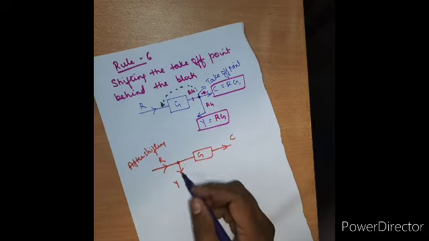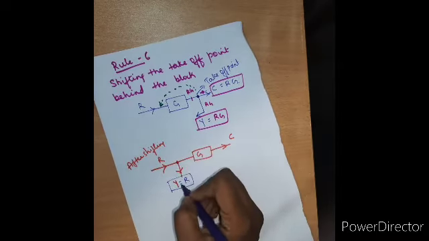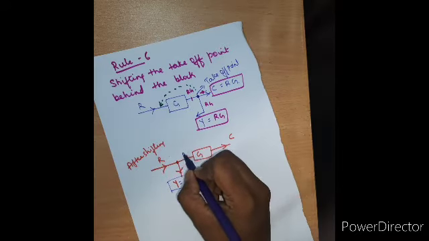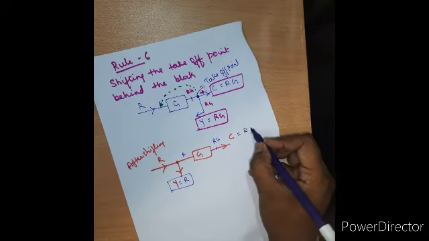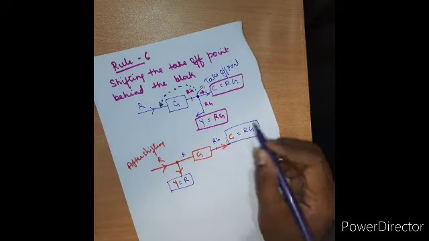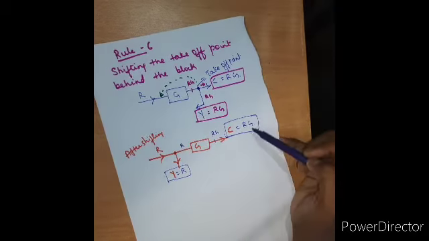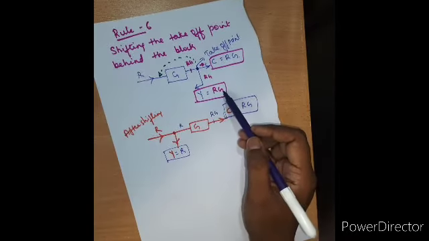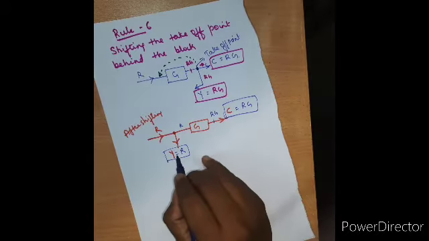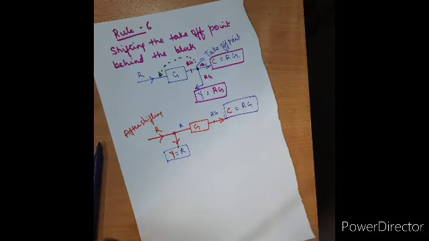So now what is my output? Here Y is equal to R is my output, because only R is coming over here. Next, at this point I have R. Now here it will be R into G. So output C is equal to R into G. So after shifting the takeoff point, you check the output, only one output is correct. Y is equal to R, but here I should get Y is equal to R into G. So I should now multiply with some block in order to get this output. By seeing this only, we can find out which block we should add.